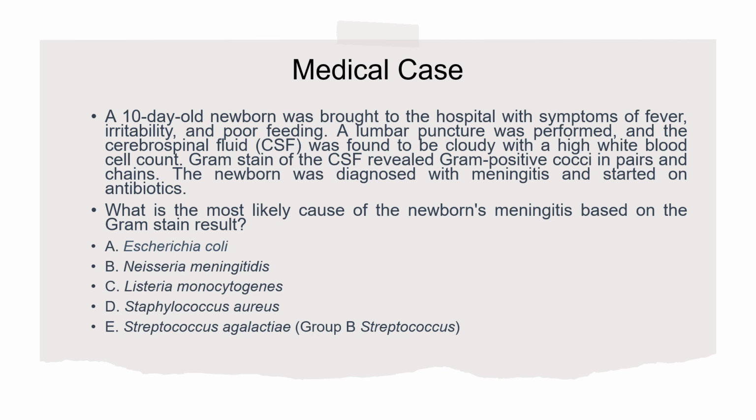A lumbar puncture was performed, and the cerebrospinal fluid was found to be cloudy with a high white blood cell count. Gram stain of the CSF revealed gram-positive cocci in pairs and chains. The newborn was diagnosed with meningitis and started on antibiotics. What is the most likely cause of the newborn meningitis based on gram stain result?